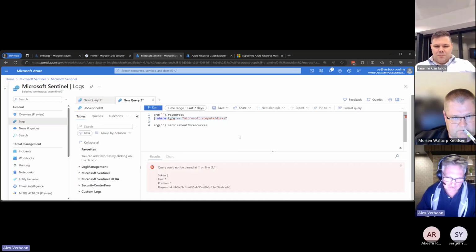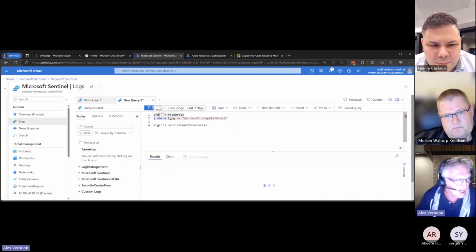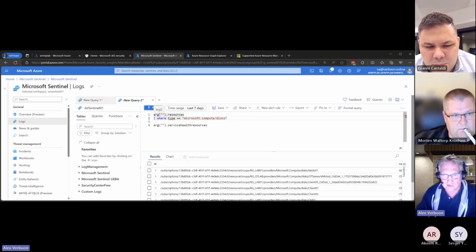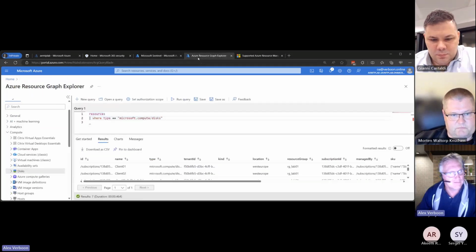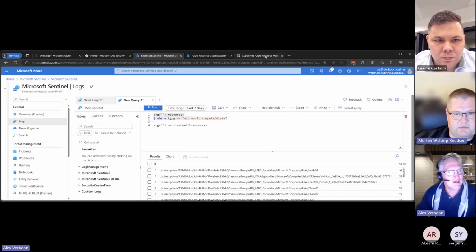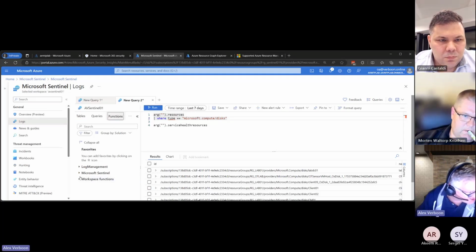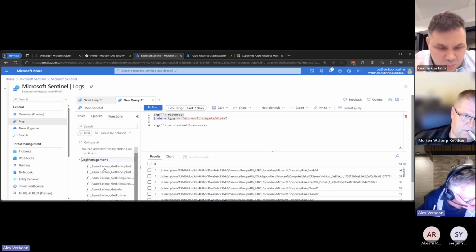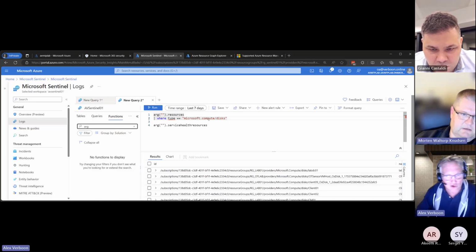Is my explanation correct when I say that this arg operator, let's call it like that, or placeholder, is nothing else than basically kind of the bridge to talk to what's over here? Correct. Yeah. Okay. And you also mentioned maybe a function would be a bridge. Yeah. I was trying to find out whether it's somewhere in here as a classic Microsoft Graph function or Log Analytics function, but it's kind of an internal command. Yeah, it is an external one.